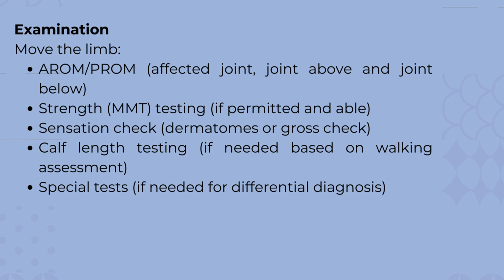Okay, so this is for differential diagnosis. For each specific joint, just try to remember two, maximum two tests, or three. That's it. For shoulder, three special tests. For knee, three special tests. You may not require to do the special test in all the cases, but if you do, just as a backup plan. Okay, so we have done the observation, we have done the palpation, we have done the examination.